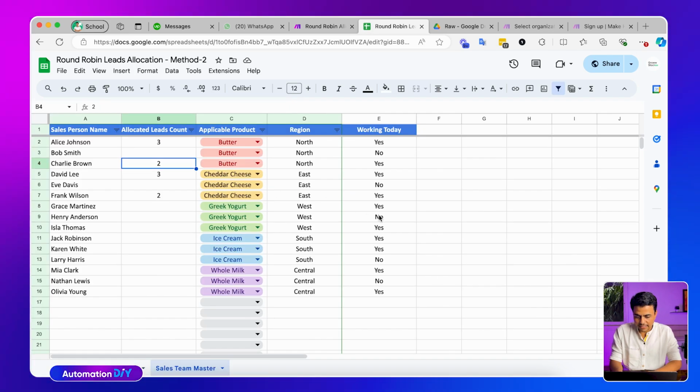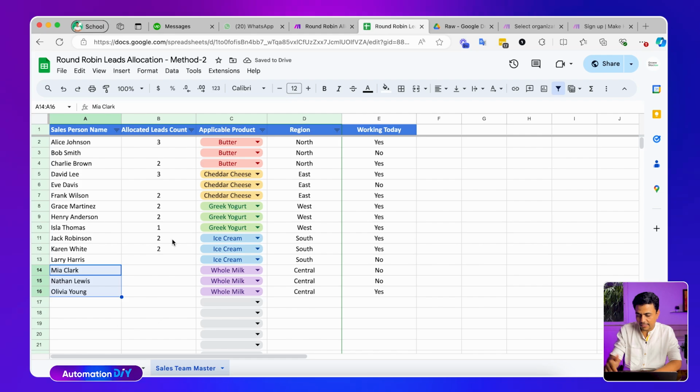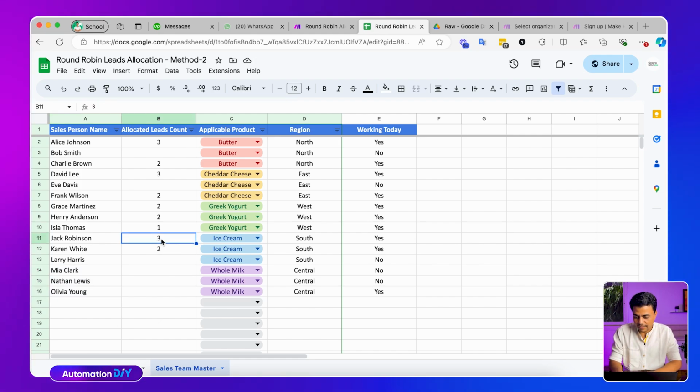Now in this case, let's say they haven't come yet, so I just put in Henry as yes. Henry should also get the allocation. Now it is yes, he's getting 2, he'll also get 2, I think. Okay, Henry got 2, nice. And for this one, let's say I'm marking this also no. Let's see what happens, because it is lower in the sequence, so I can just edit and modify things over here. So they both go 2, 2, and this will get 3.